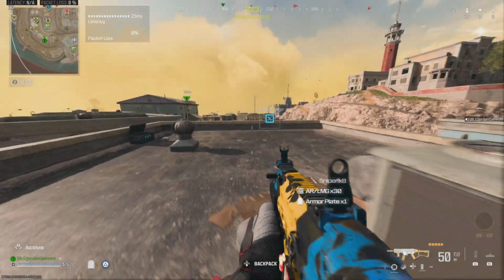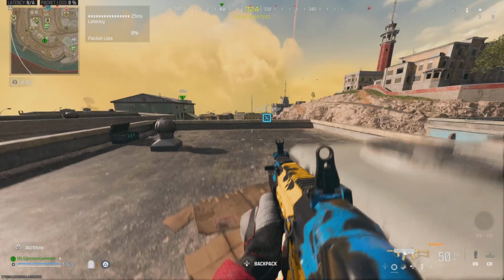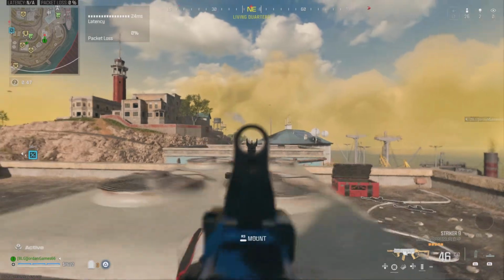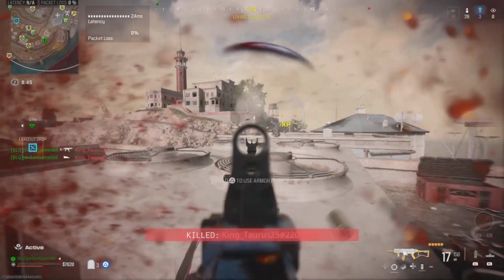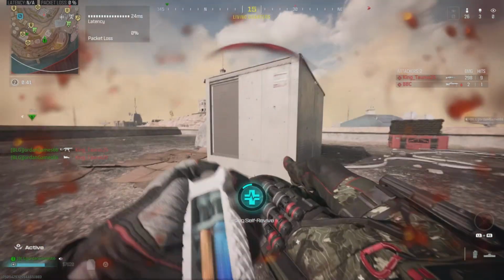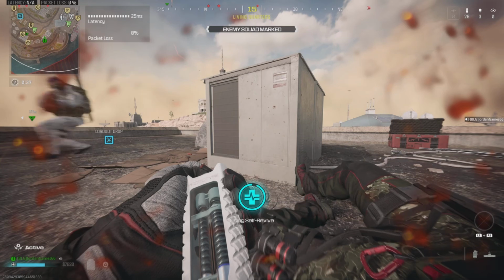I think we should go for it. Where is that specific? Oh, right there. We could. Where? Guys, that's fine. Ah, shit. Damn. Hope they don't see me. I'm actually gonna go inside the building. Ended it.